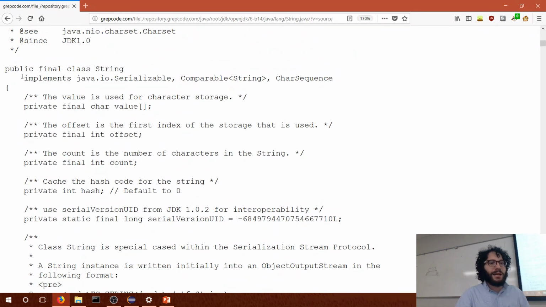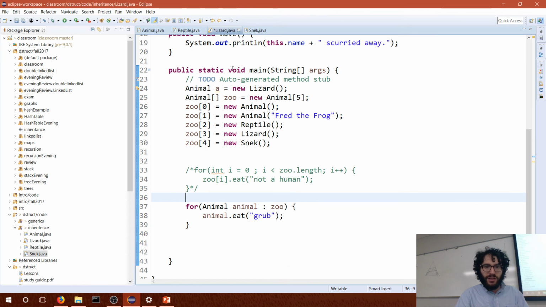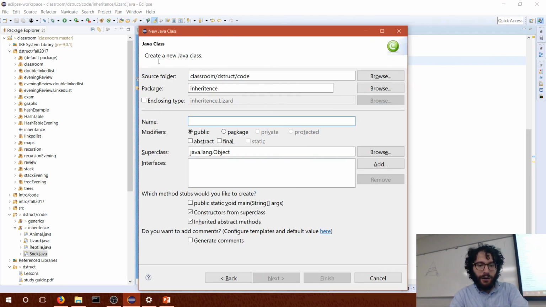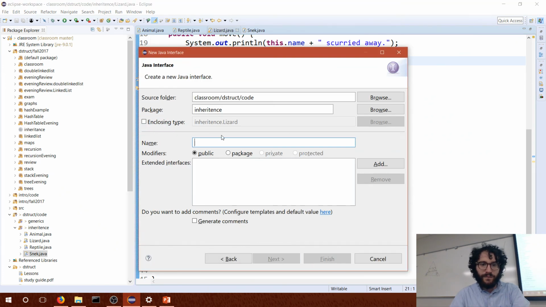And you notice that it implements, where I said you can extend a bunch of interfaces. Sorry, you can extend one single class, but you can implement a whole lot of interfaces. Because this is something you should have learned but may not have had time for, let's go ahead and make sure. Let's write a class in inheritance. Actually, we're not going to write a class. We are going to write an interface.